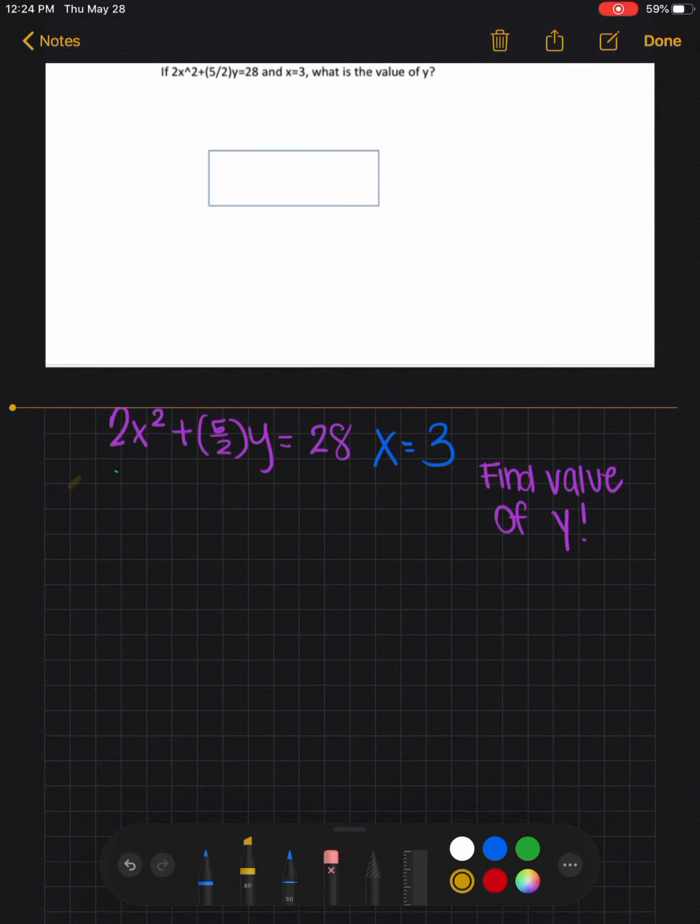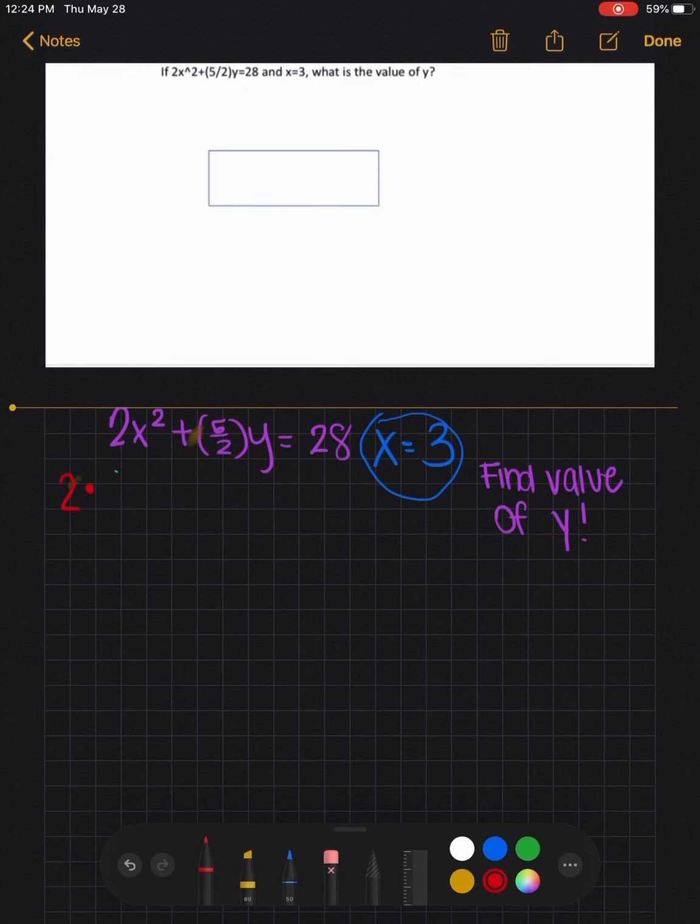I know it looks confusing because you have x is equal to 3, but don't worry, we're going to plug that x is equal to 3 into the equation to help us solve. So if you give me a second, see, I circled x is equal to 3 on there. We're going to plug that into that x. It's already in the equation, and we're going to simplify.